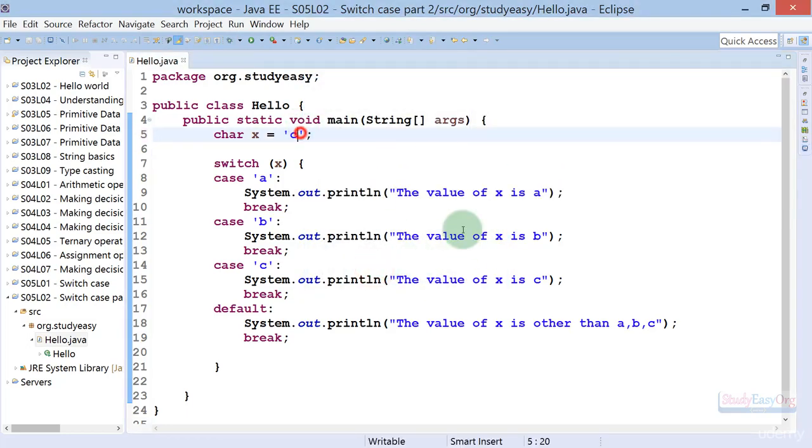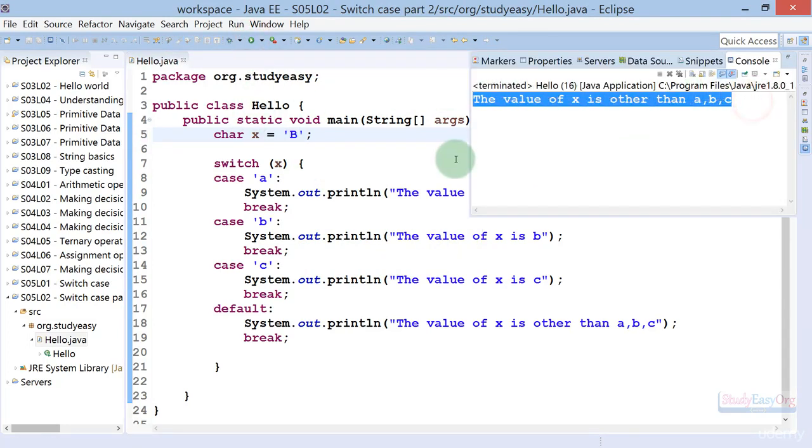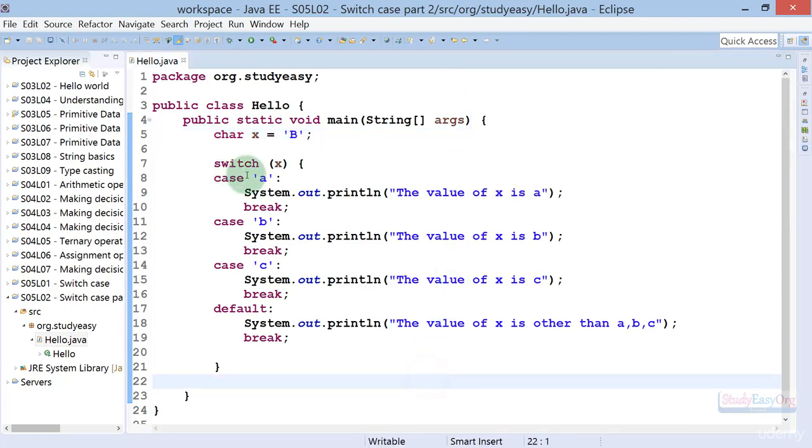Now moving forward, for example, I make use of capital B, then what would be the case? Again, the default case is getting executed because characters and strings are case sensitive, and the Unicode of capital B and small case b are different. So definitely capital B and lowercase b are totally different characters. Now how to fix this? Can we generate a generic case which can check capital case A and small case a? Is it possible? Let us try to do that.